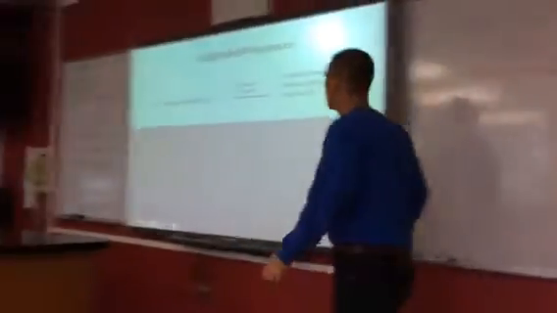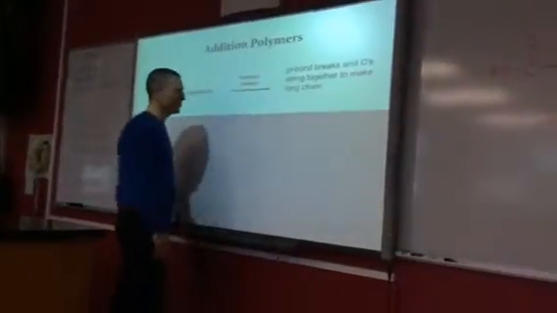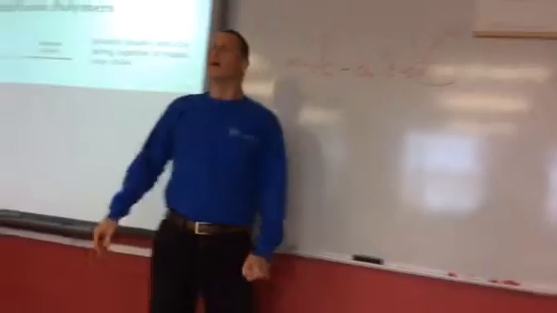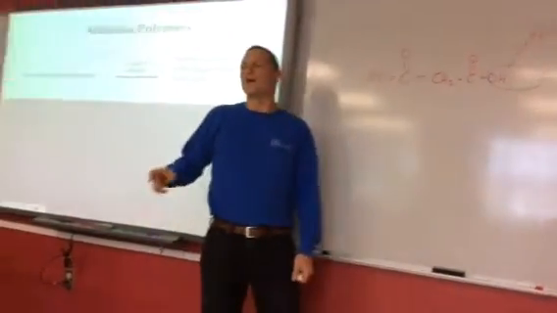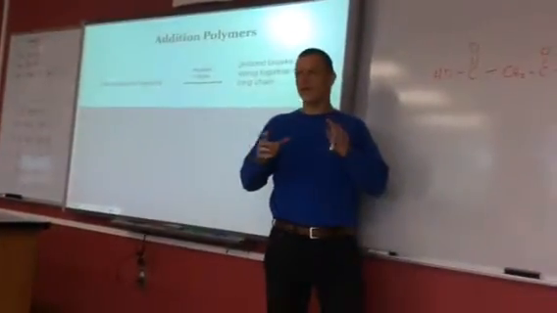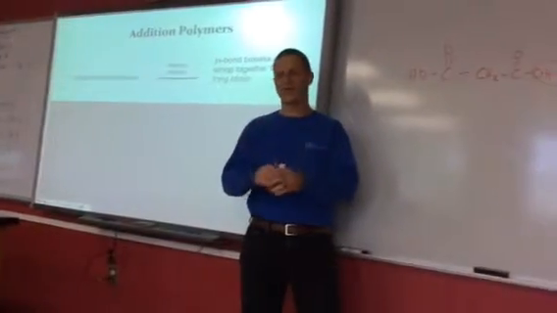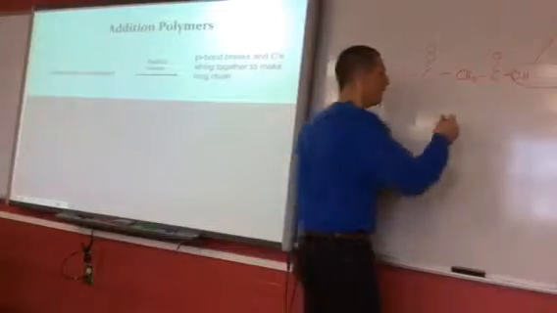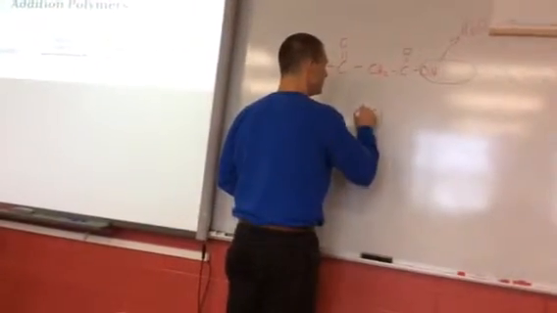Okay, you ready for this? So you have this word up here, radical initiator. What does that mean? A few days ago we talked about chlorine, Cl2, being a stable molecule, but when you hit it with ultraviolet radiation, it breaks it apart. When it breaks apart, you get this.